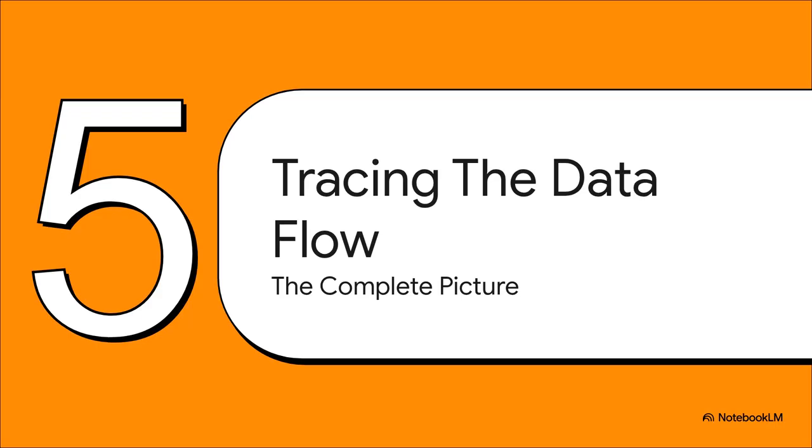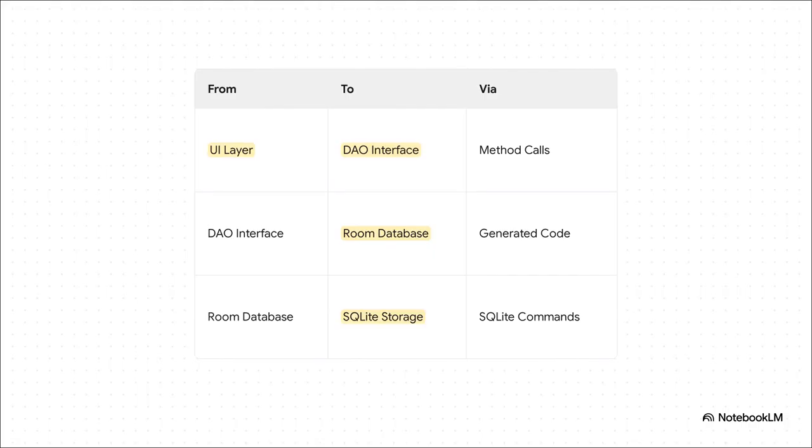We've looked at the individual pieces, right? The UI, the DAO, the database tables. Now let's zoom out and look at the complete picture, tracing the data from the screen all the way down to the metal. This diagram nails it. Look at the flow. The UI layer, our activities, never ever talks directly to the database. It only knows about the DAO. It just makes simple calls like orderDAO.insert.